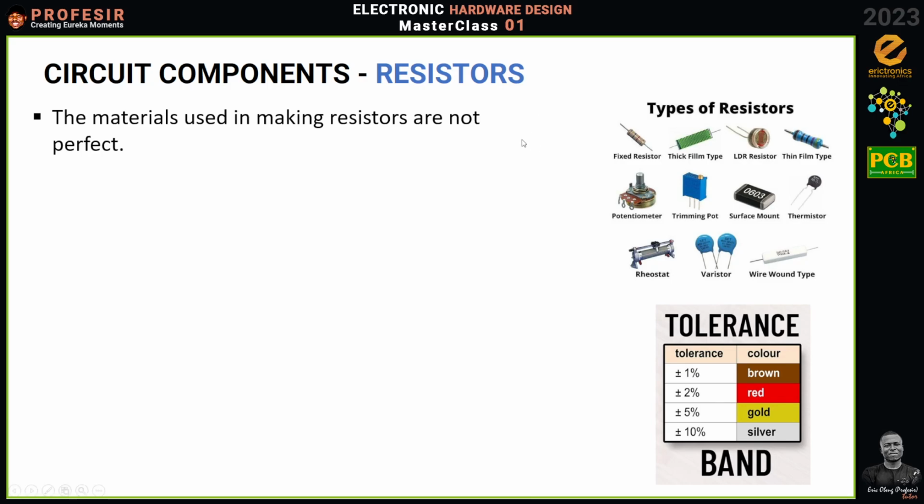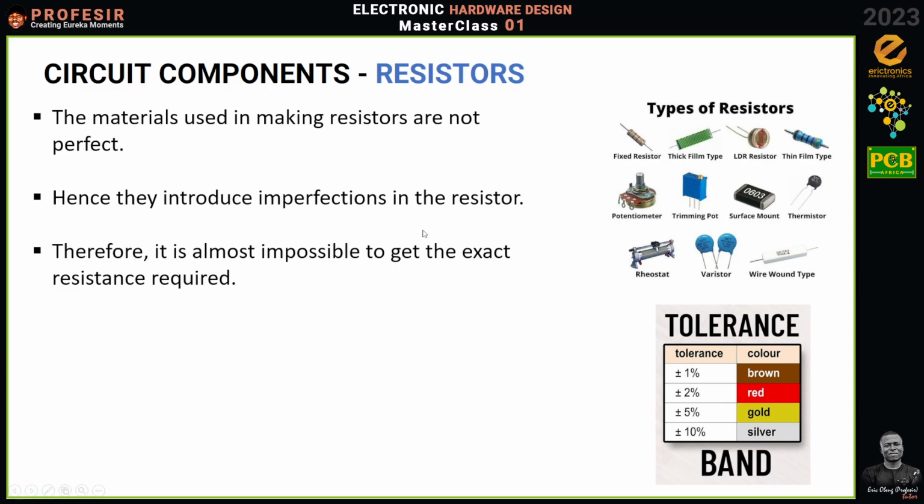So we know that the materials that are used for making resistors, like any other physical system, are not perfect. So there are some imperfections in resistors. Although per engineering, we would like to be able to create something like exactly 1,000 ohm or 100 ohm, right? We end up with something closer to these values, not necessarily those values. So it's very difficult engineering the precise values because of these imperfections that are found in the materials used for making this component, right?